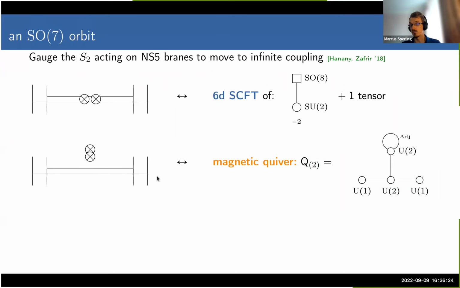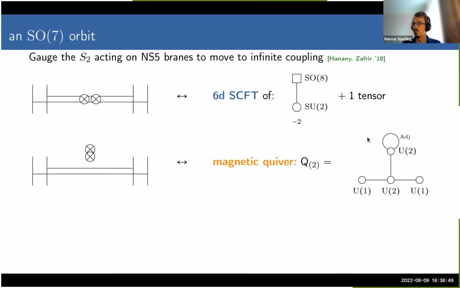Their degrees of freedom are not hindered or anything. It's just the same as before. Now the only thing is that these NS5 branes are on top of each other. But also note that the NS5 branes are away from the rest of the brane system. So locally, you can think about them as not having 8 supercharges, but 16 supercharges. Right? And if you have 16 supercharges, you would say it's not just a U2 gauge node, but it's actually an adjoint as well.